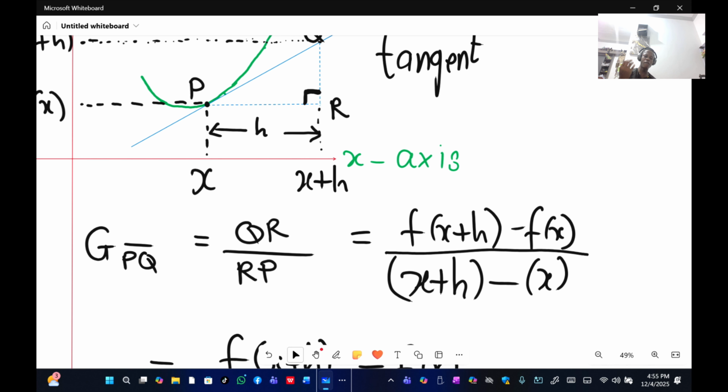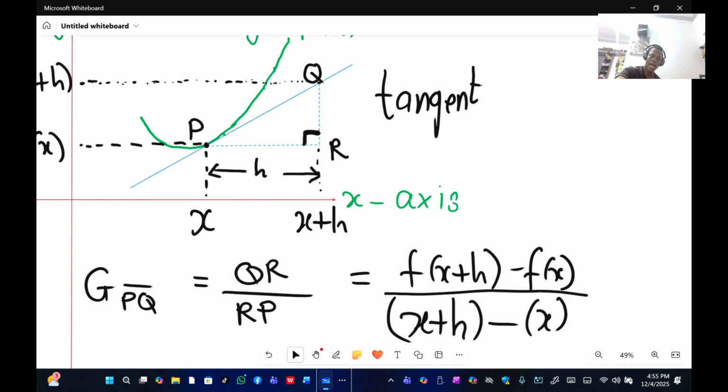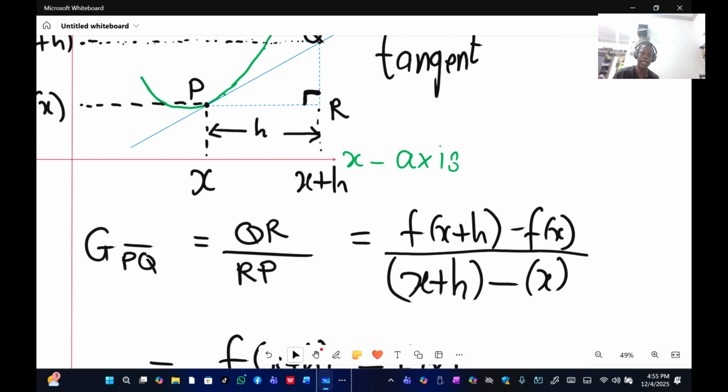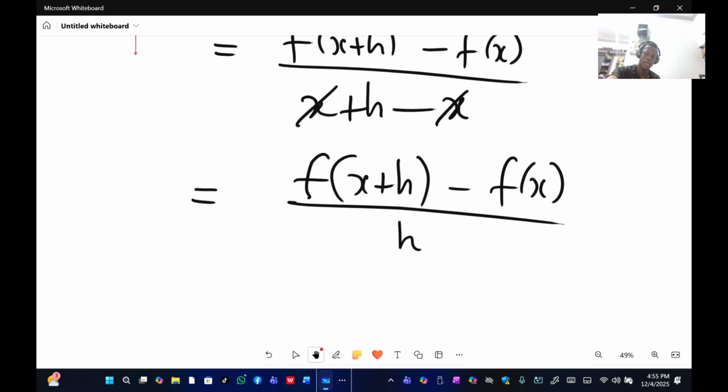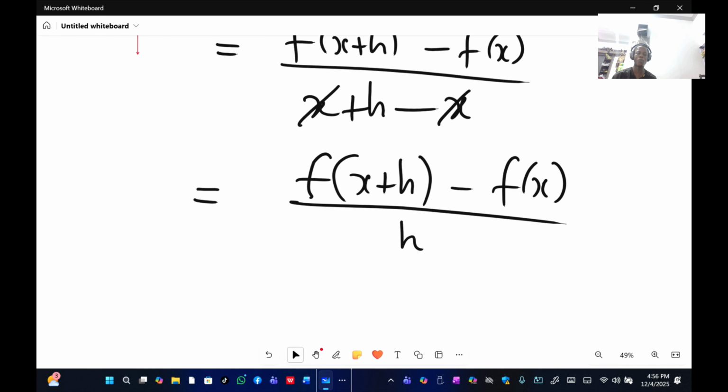meaning you are removing what you have added earlier. You are now taking it back. So you could say that the graph or your line PR will now move. All of them will move close to the point P, and there will be no h, or no small increment again. So for you to determine the gradient at exactly point P, you have to take the limit of this particular function as the small increment approaches zero, meaning we are getting back to where the x is, and that is where the point is also located.